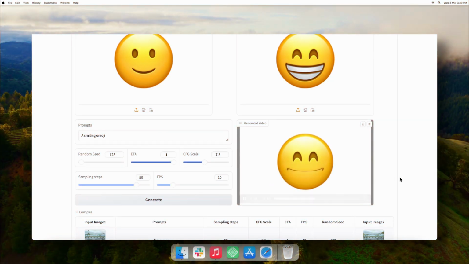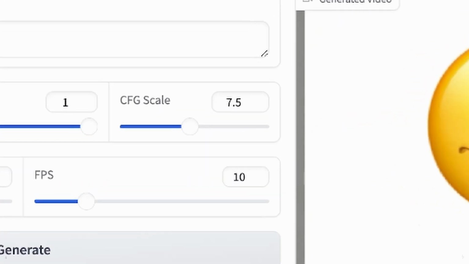Not bad, I must say. Could have been a little better though. I could have changed the FPS over here to 24 or 30 FPS for a more realistic video-like output. But hey, you're not here for this. You're here to see an actual anime clip being generated, so let's do that.